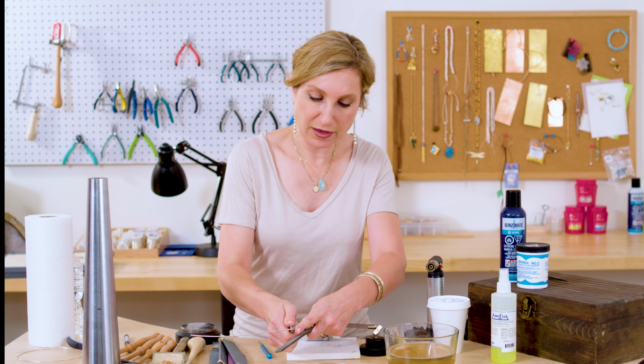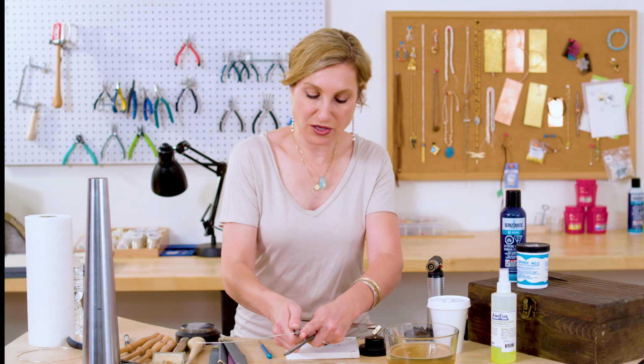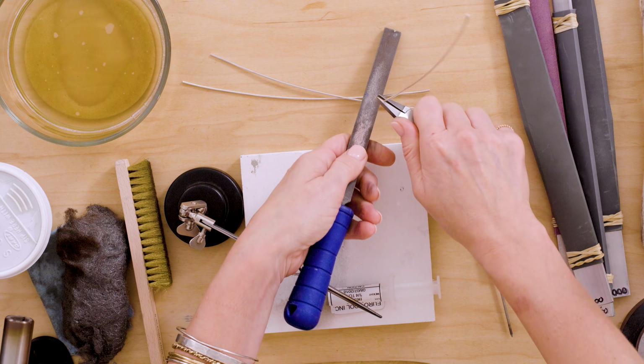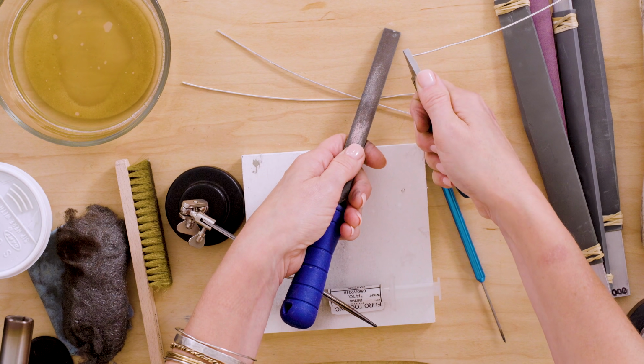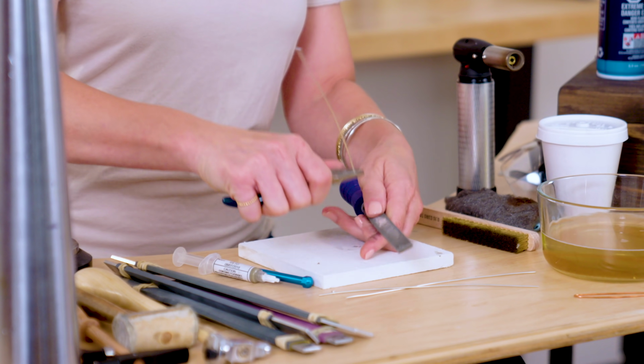And I'm just gonna file it until it's even with the edge of my flat nose plier, like so. See that? So now it's flat and flush. And do the same thing on the other side. You wanna hold it tight.